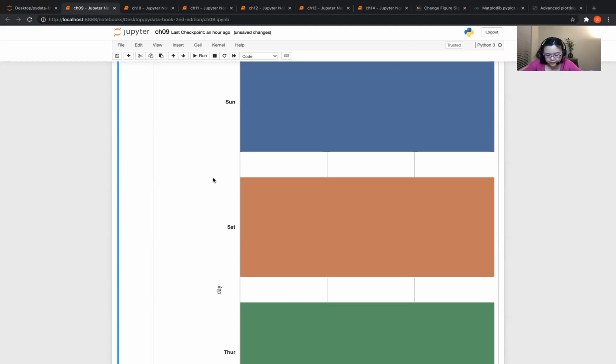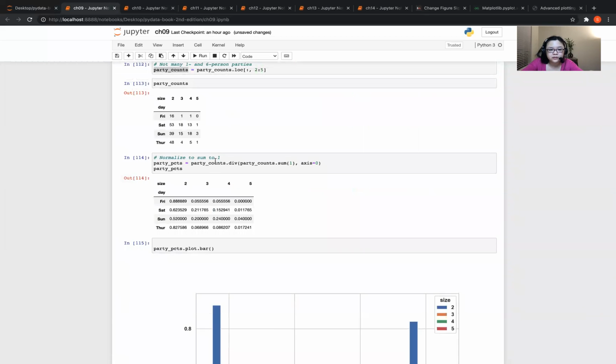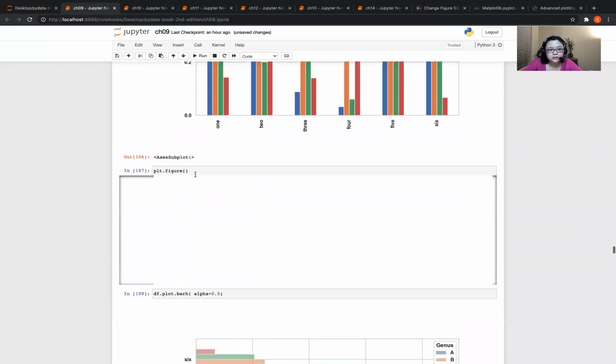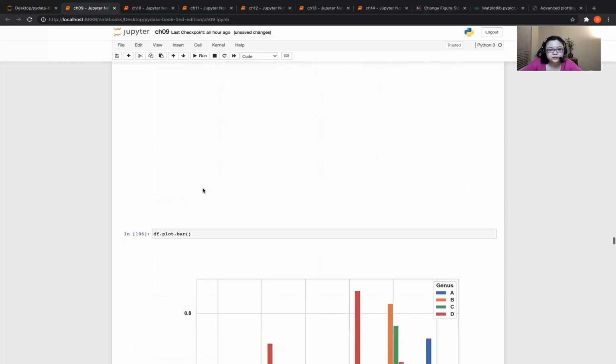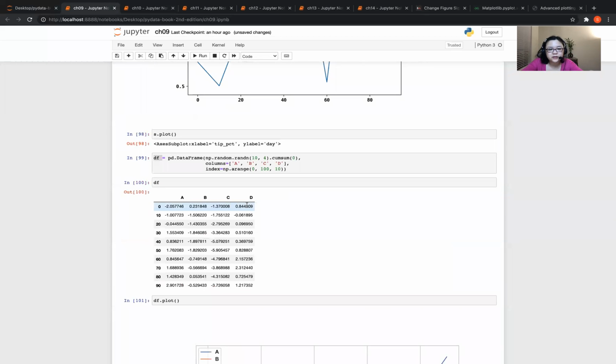And the seaborn barplot has a hue option that enables us to split by an additional categorical value. So what we can do, let me change the size of the plot here. What we will use to set the plot size is figsize.